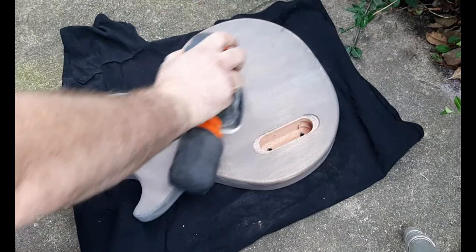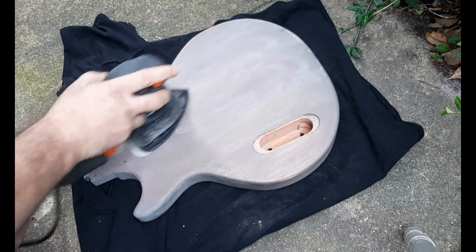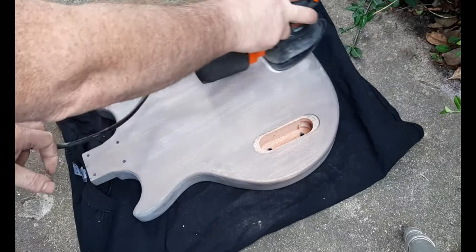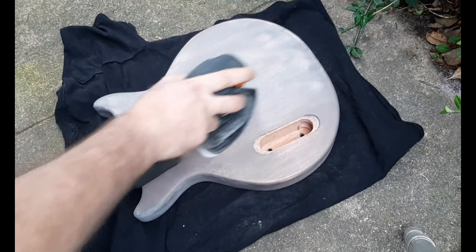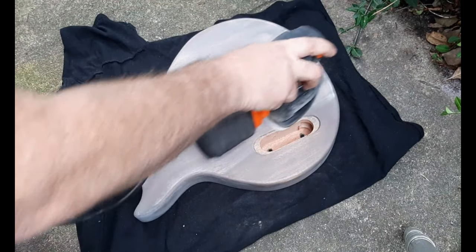This little sander here is from Harbor Freight, and I believe it was about $20. I also got some of the sanding discs at Home Depot, because there weren't any finer grits at Harbor Freight.